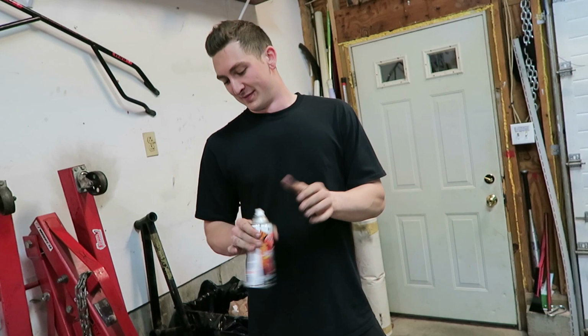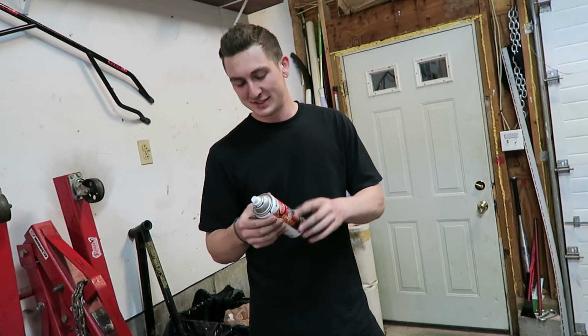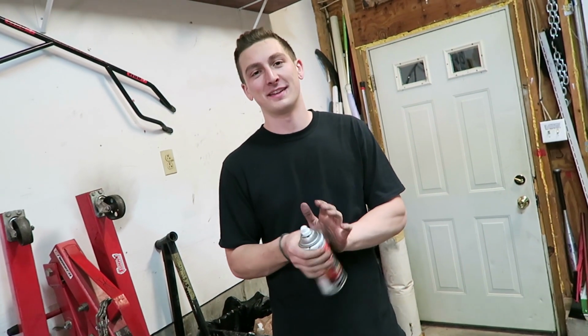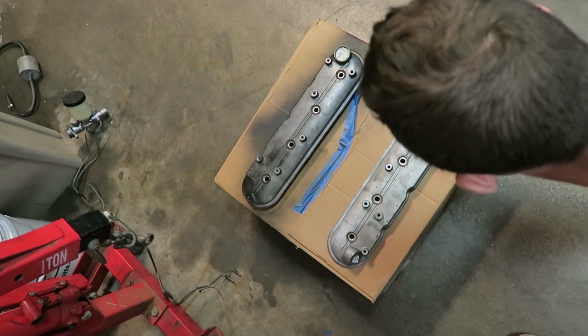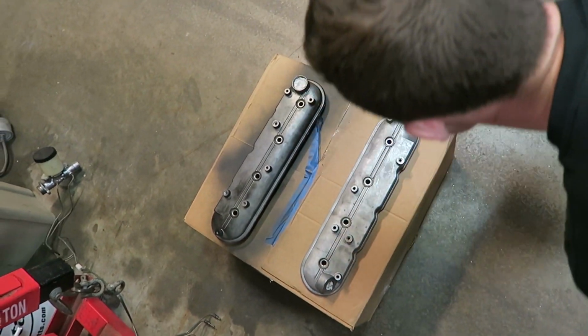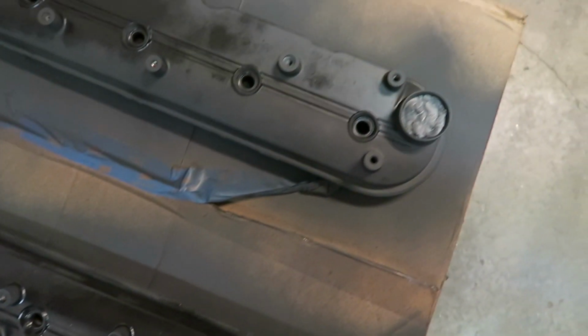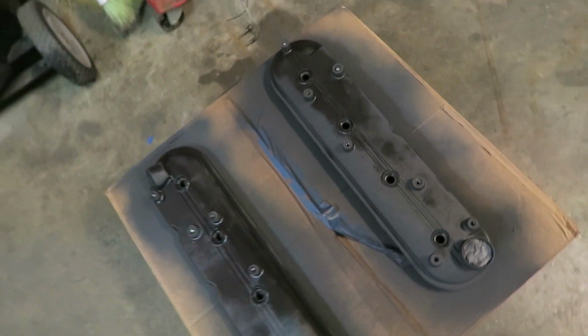What's the proper technique for painting? Get what's in this can and put it on the surface that you want it to be on. That's how to paint. Alright, paint 101. Wet, dry, a couple more coats, should be minty fresh.